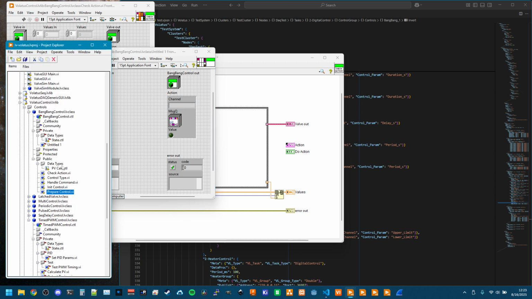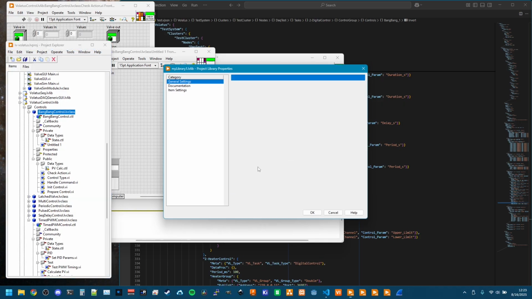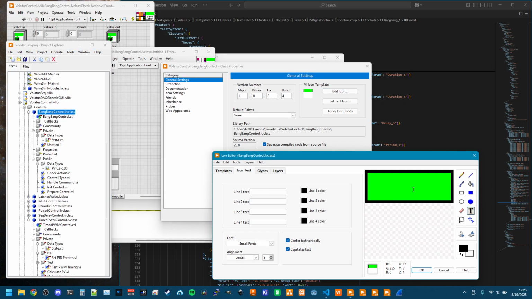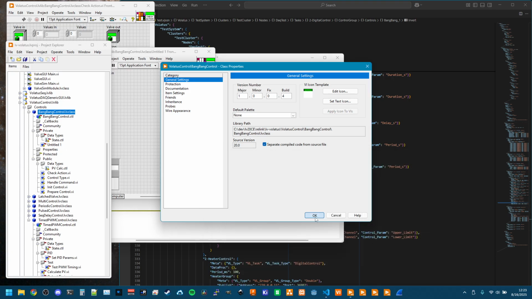Also, I should make sure I set the class banner. I don't think Bang Bang's going to fit. Nope. So it's going to be BNG, BNG. This still kind of doesn't fit, but we'll go with it. It's differentiable enough.